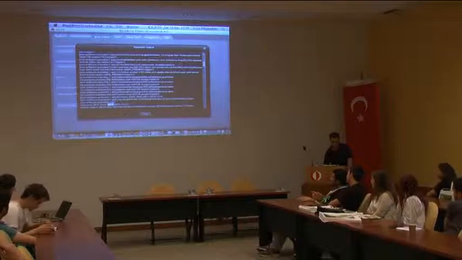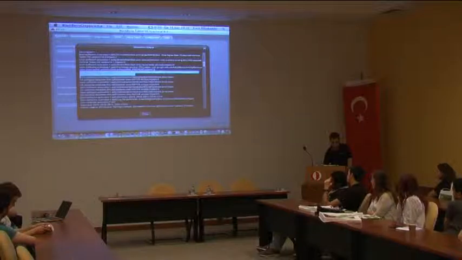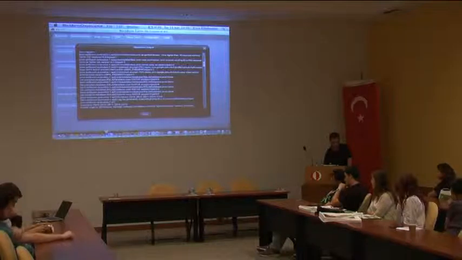So let's see where the 5 is. The 5 is easy. There is a problem in the SQLite database and it uses native code. There is somewhere native code used, so it doesn't work.